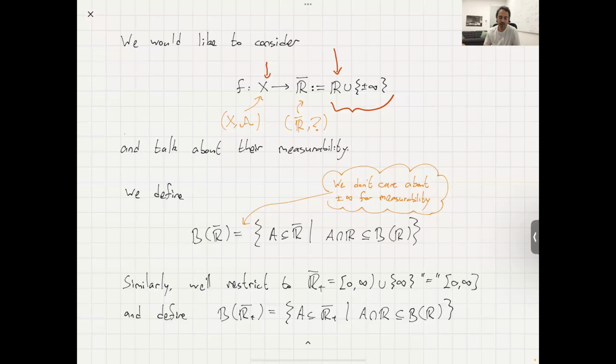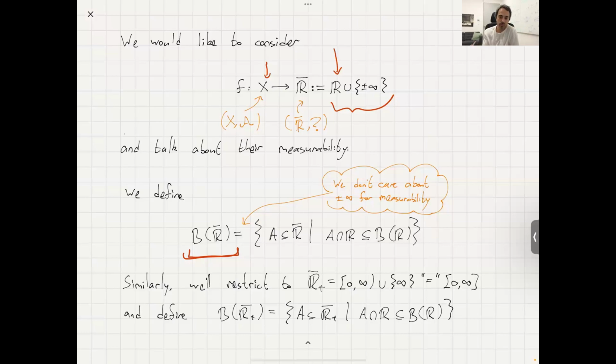So how would you define the measurable sets? I don't care about the measure, just about the measurable sets. The measurable sets are going to be denoted by this notation. It's actually not the standard notation, just notation I like. Not sure what the standard notation is here. It's like the Borel for the reals, but with the closure sign here. But that's just a notation. So this is going to include all the measurable sets.